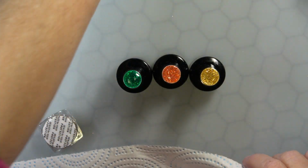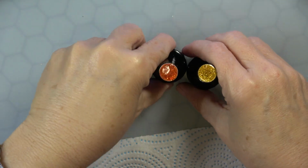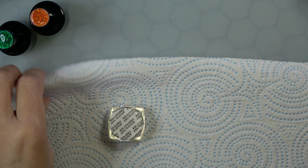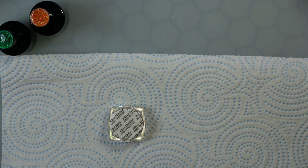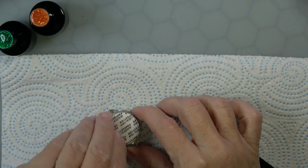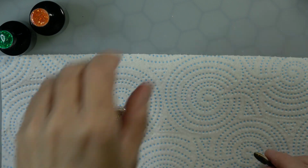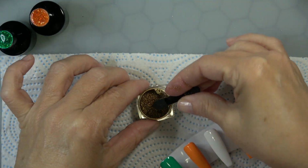Zap that for like 15 seconds so that it can go ahead and be nice and warm and be more receptive to the chrome. If you haven't used chrome before, it's better done on a freshly cured nail. I just cured the nail right before starting the camera up again, but I figured let me just heat it up just again a little bit, and we're going to go ahead and get that gold chrome onto that center nail.